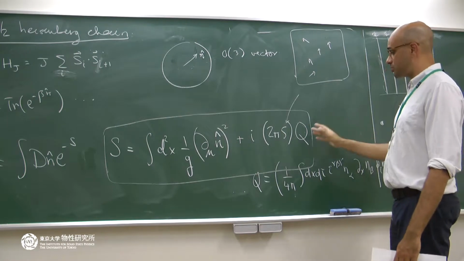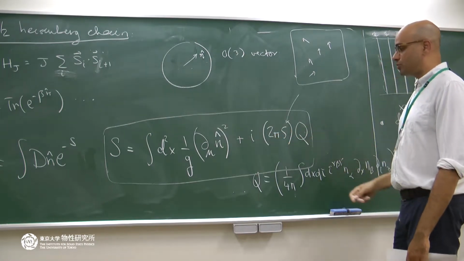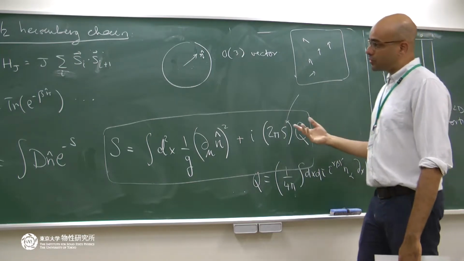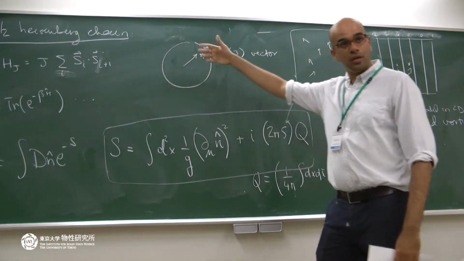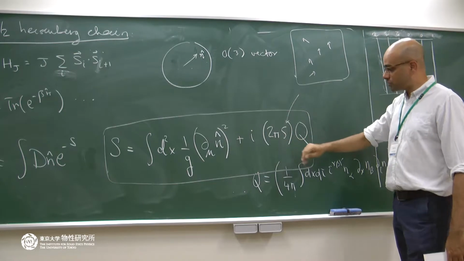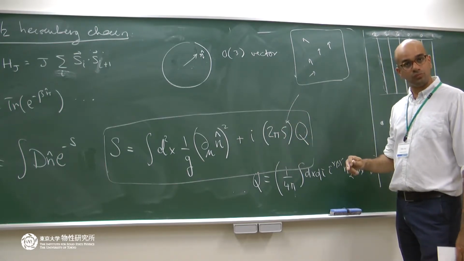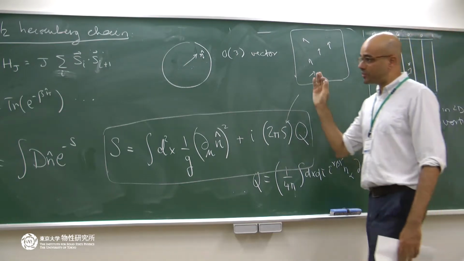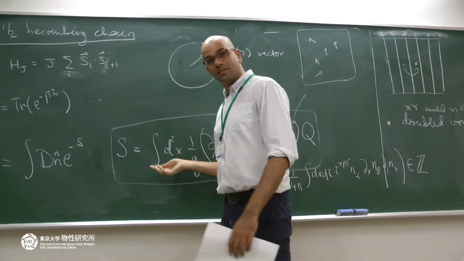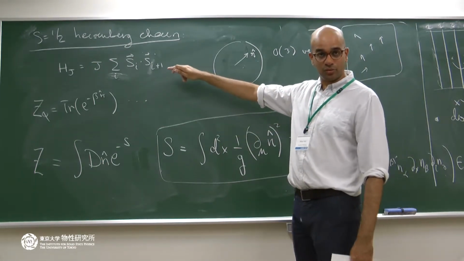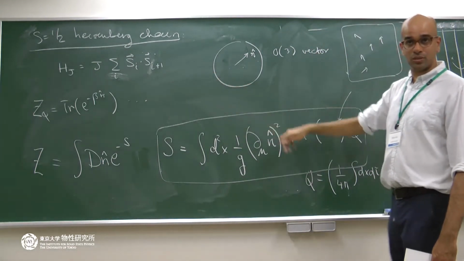For half integer spins, you get the exponent i pi q, and then we don't know how to solve it because you can't neglect this anymore. And then we rely on the fact that the spin half chain can be solved to guess what happens to this field theory at a topological angle of pi. So the spin chain in some sense is very, very important in analyzing the field theory. We began by deriving the field theory to solve the spin chain, but in the end it turns out the spin chain is the one that actually allows us to understand this model.